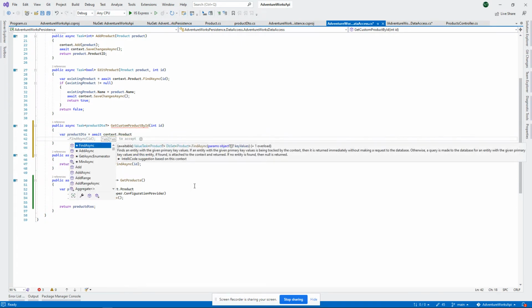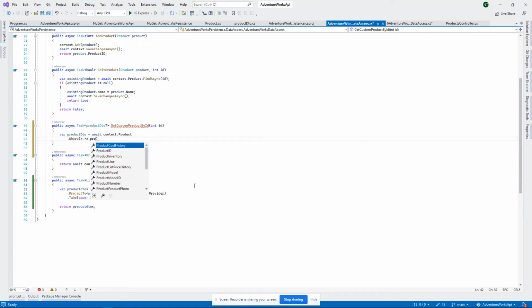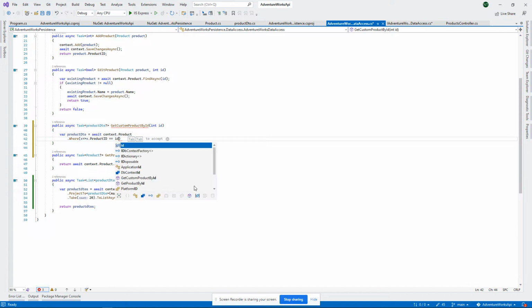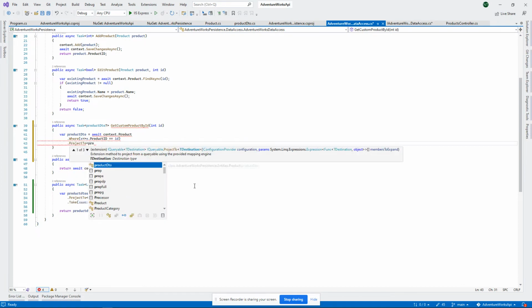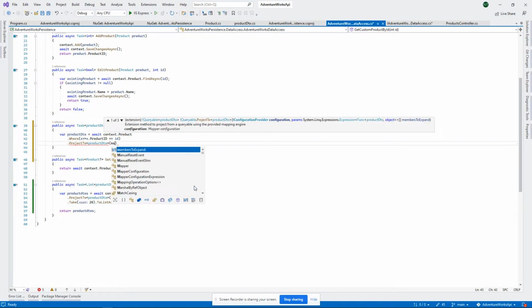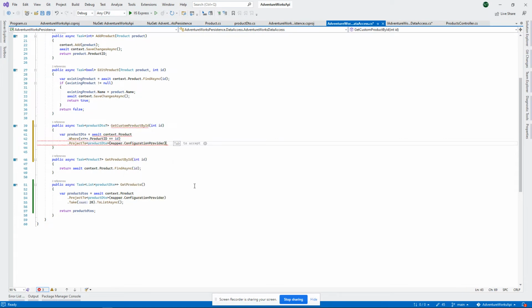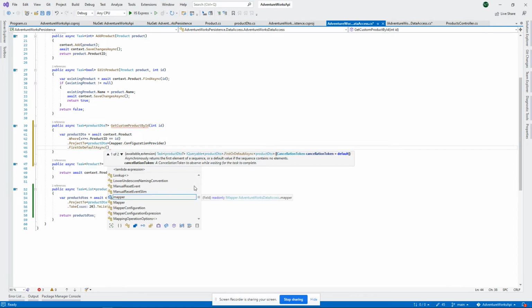Then we're going to apply a where condition where x.ProductId is equal to id, and then we're going to say .ProjectTo, and we want this to be projected like a ProductDTO, and then we need mapper.ConfigurationProvider to be added, .FirstOrDefaultAsync.